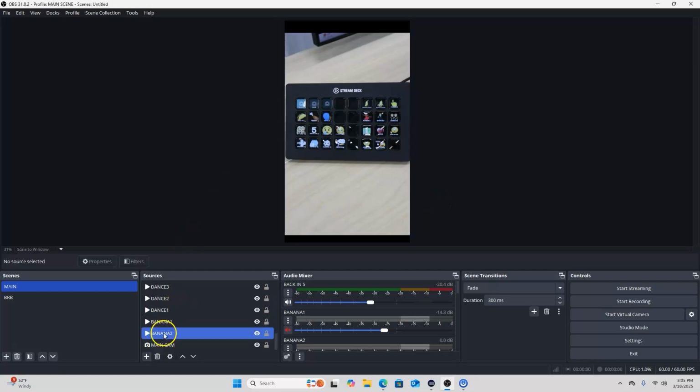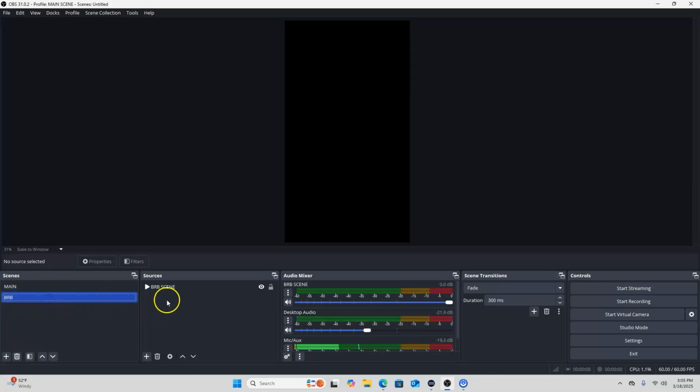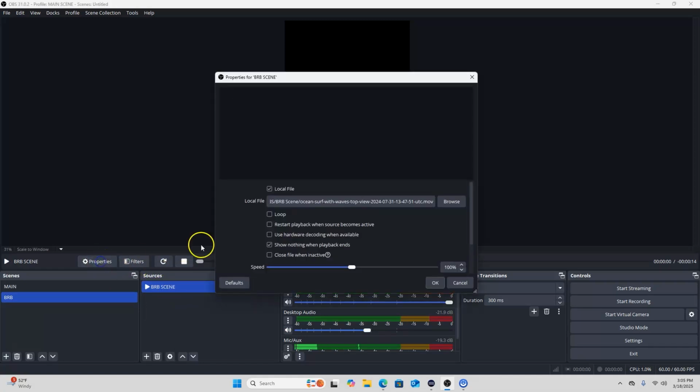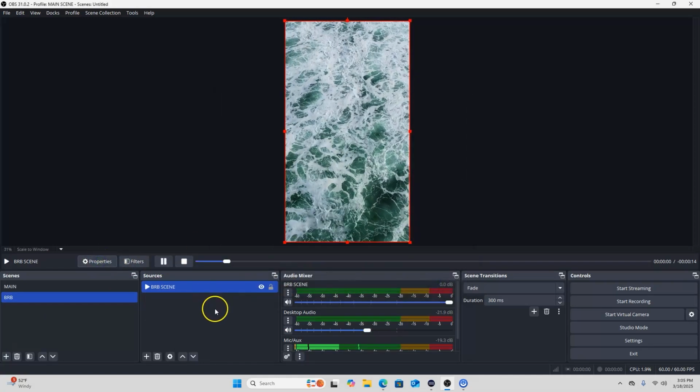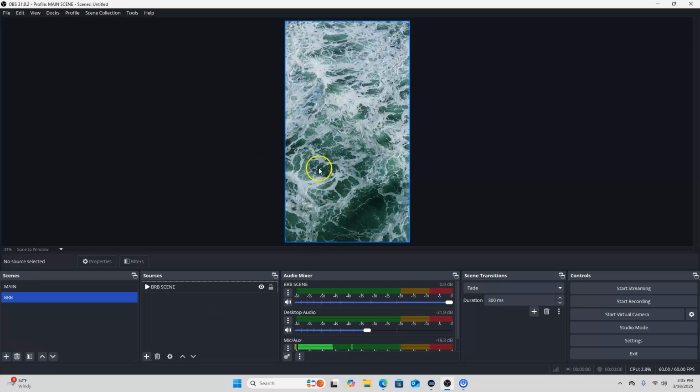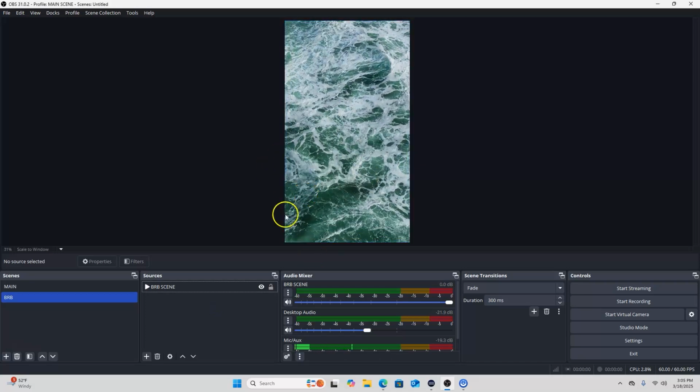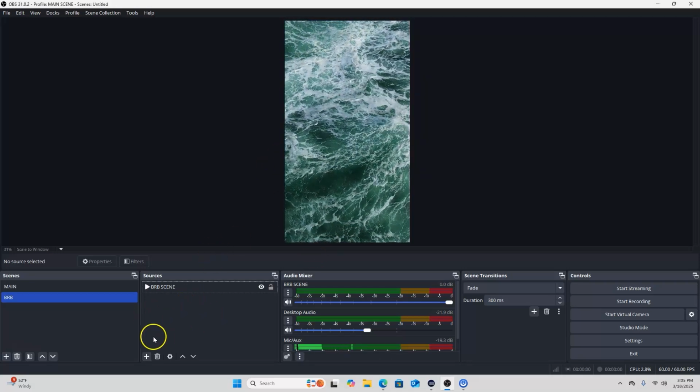We went over this a little bit, but to set up a different scene, you want to make sure that you're in the right main scene. So if we go to our Be Right Back, you're going to notice there's nothing set up here. And I actually didn't set this up right. We actually want this to loop so that it automatically stays on there. So this graphic will just continue to go over and over and over again. But there's no added scenes on here.